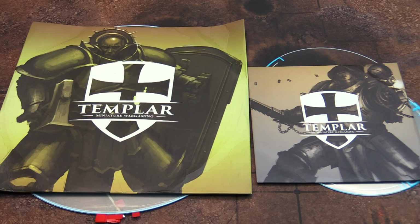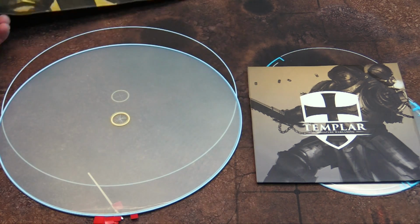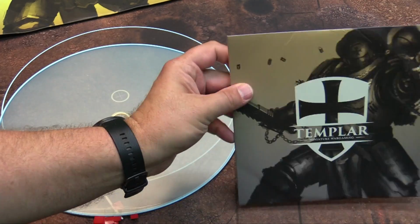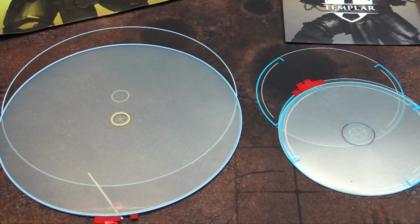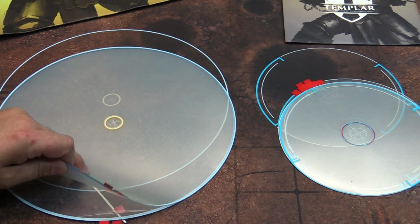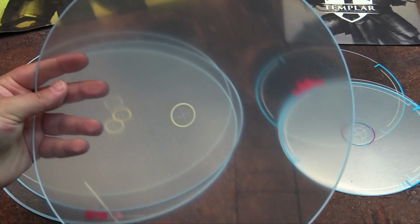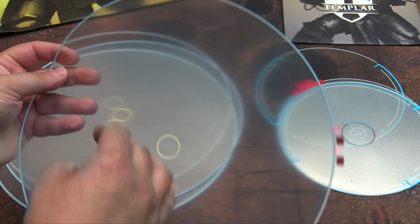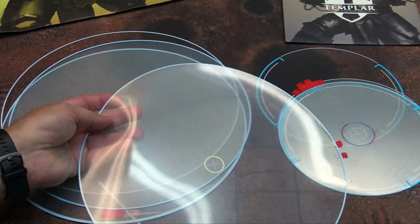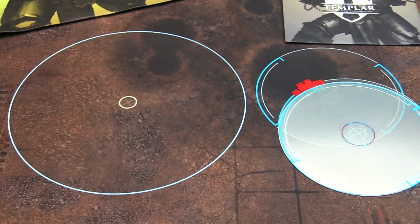So here they are, the Templar Miniature Wargaming Zone Markers. They come in two sizes, a 6-inch radius Age of Sigmar size, and a 3-inch radius, but around a 40 mil button, 40k size. You can see they're even themed with some original artwork there. When they come out of the sleeve, you get them tabbed, which is nice. You can just grab a tab and pull one up. They are covered in a laminate, so they're protected. They're laser cut, it looks like, or die cut maybe, from clear acetate. They look a little foggy when you put them down here, but once you take the clear acetate off, you get a nice zone marker like that.